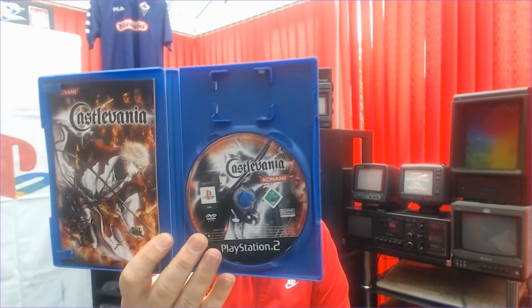It was things like Sing It, Guitar Hero and stuff like that, until we came across these two, which are not bad at all, and I've not got either of them. So Dark Alliance 2, no manual in that one, unfortunately. And Castlevania, which I think has got the manual. Yeah, it's quite nice. Not a bad copy at all. So they were the two standout titles from probably 20, 25 games. The others have all just gone into storage.